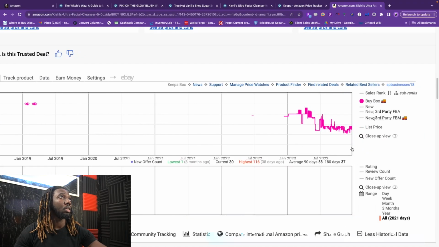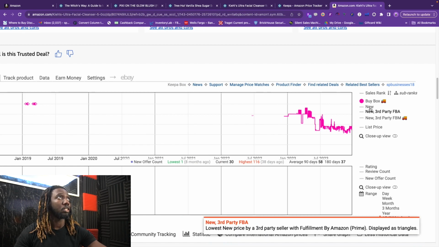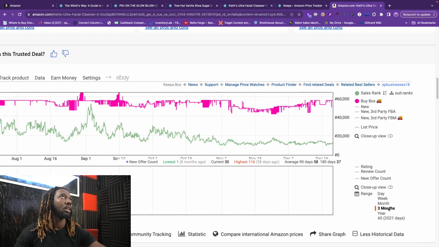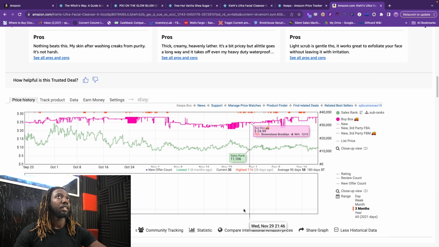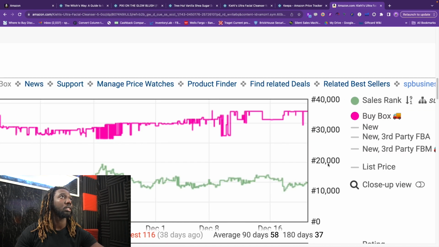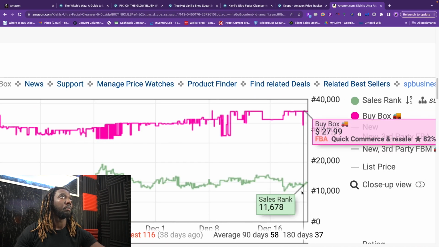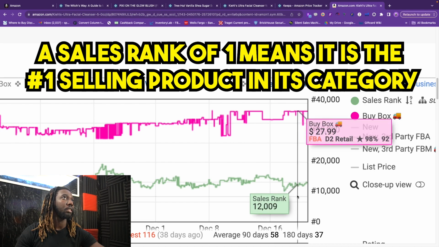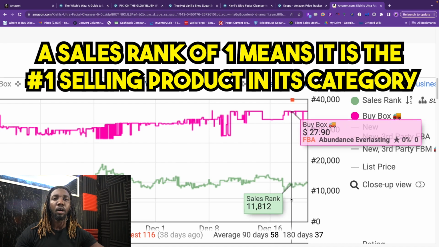So the second thing we're gonna look at, which is the biggest thing, is the sales rank. The sales rank, let's bring it back down to 3 months. Okay, so you can see here, BSR, bestseller rank, the closer to 1. For the BSR, we're looking at this scale over here. And the closer to 0 the BSR is, the faster it moves, the faster it sells. It doesn't stay in stock.